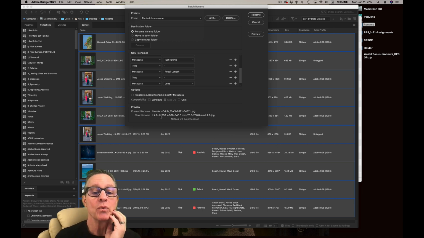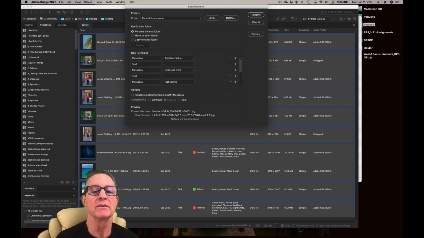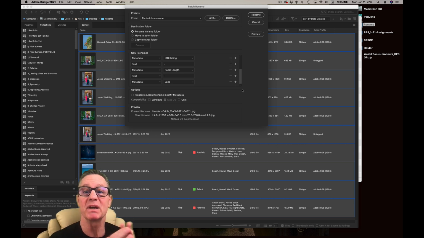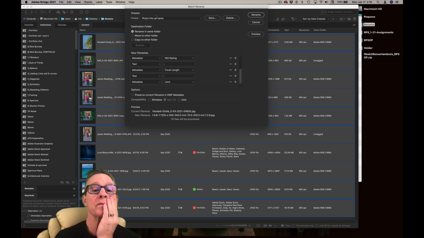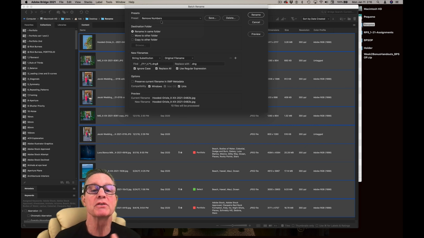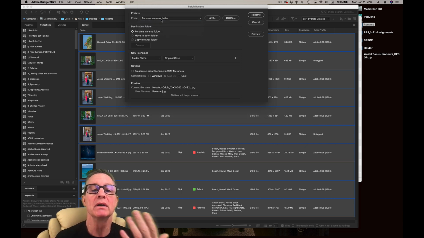Dash 1250th ISO. Shutter speed, or there's my frame, my focal length. All of that, it's becoming the name of my file. Whew, that's fancy. That's super fancy data. By looking at the metadata and renaming my file based on the metadata. It's advanced. Remove numbers.